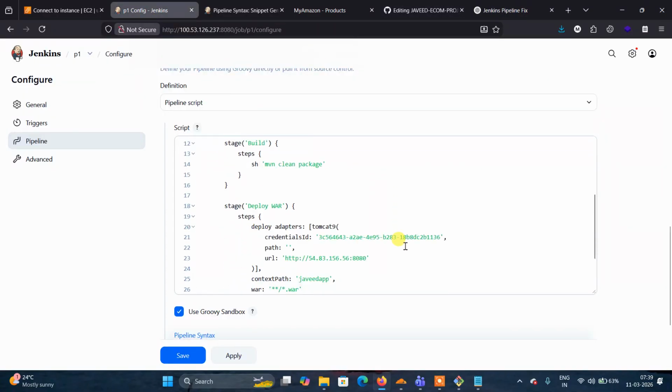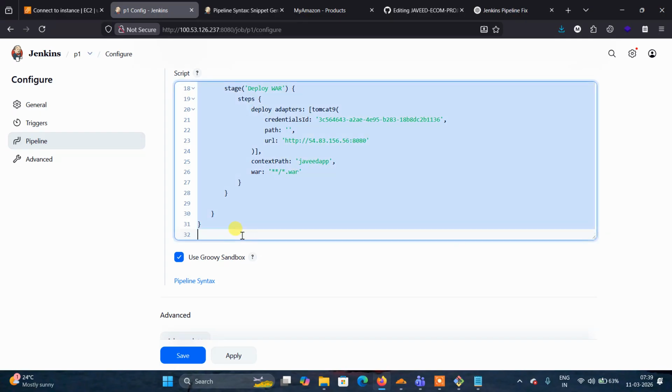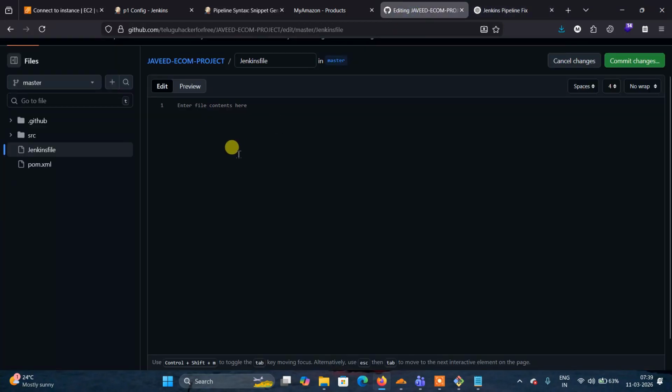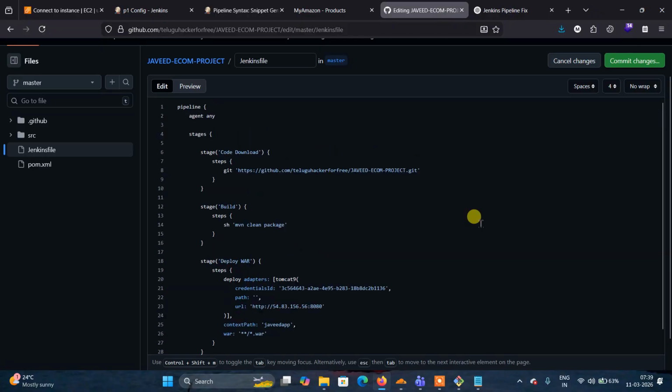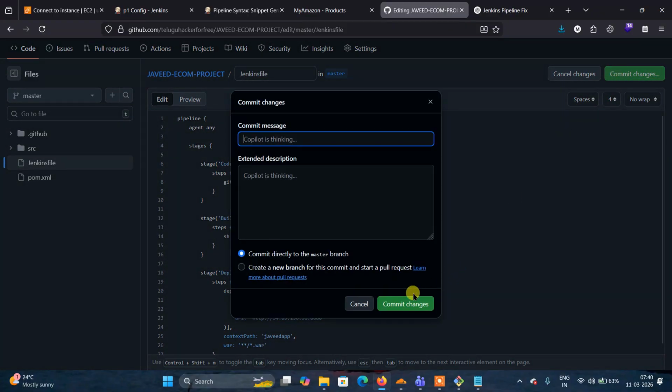The script. Go to GitHub. Paste here. Now click on commit changes because we had changed the repository.